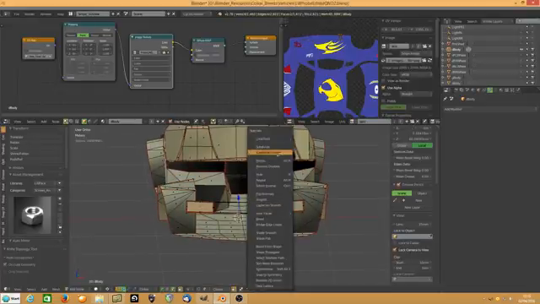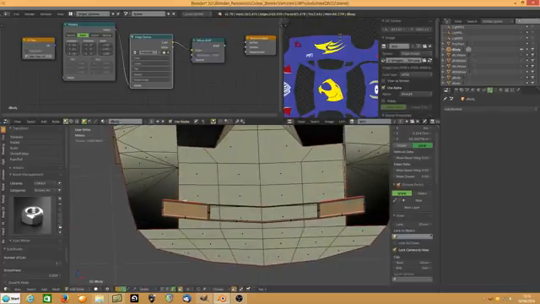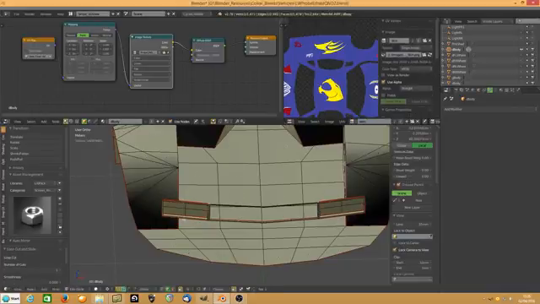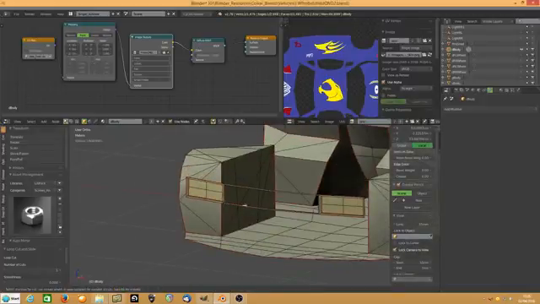Just subdivide those. Actually, I'm just going to give this a bit more.